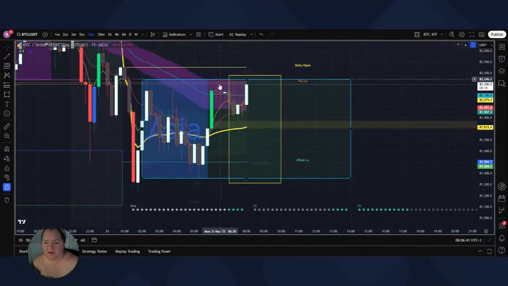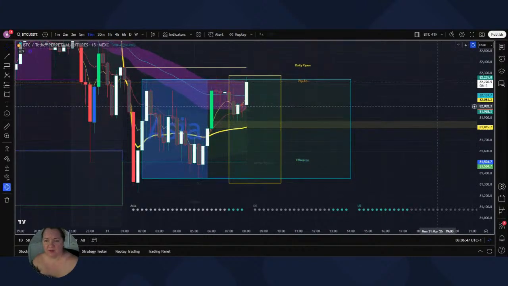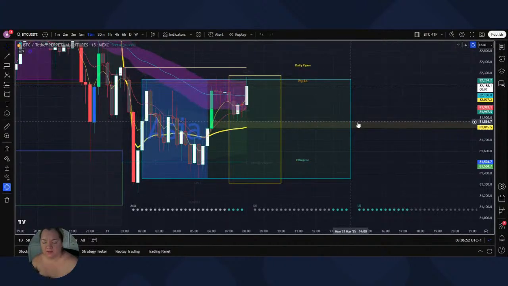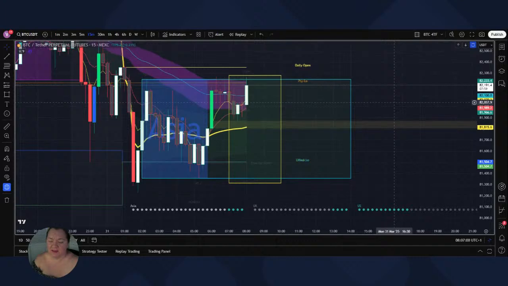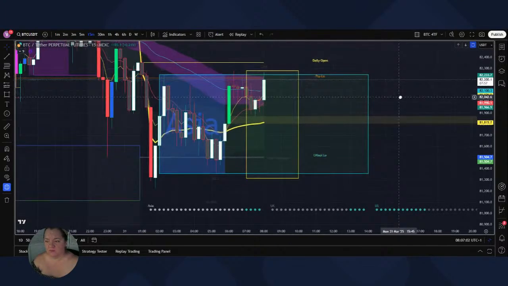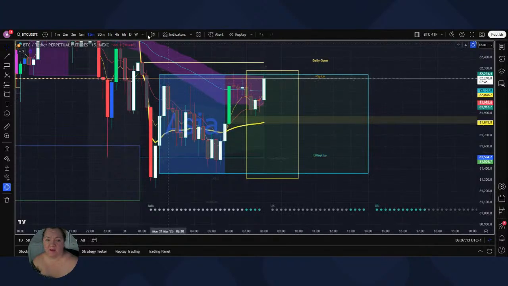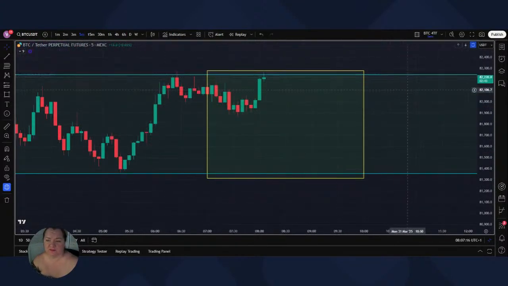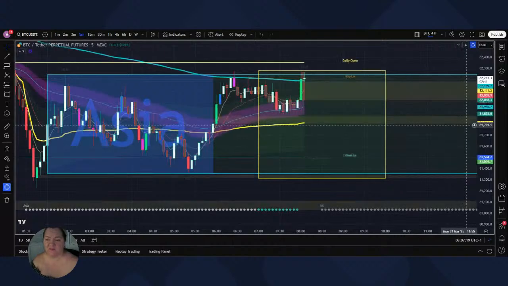What we've got here is 2 sweeps of the high. For me, if we do not get a solid push through this range soon, this could be the test of the high before we make the reversal down. Especially since Bitcoin is now in a downtrend, looking to be in a quite more severe downtrend, this could be the sweep of the high and then we could get the rejection, or this could be an M formation as our reversal, which you can kind of see when I go down to the 5-minute chart.